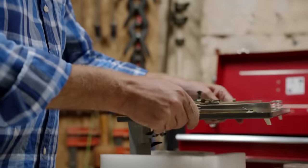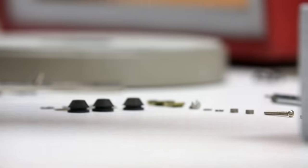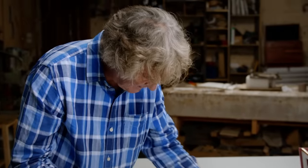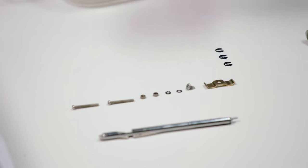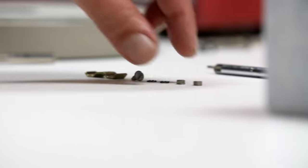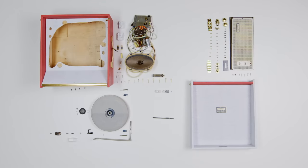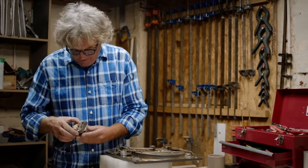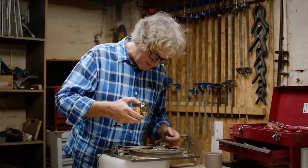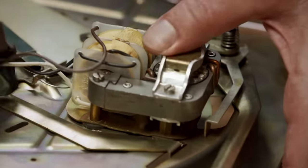Let us go to the table of componentry and find the motor. As well as the actual motor itself, we need the rubber mounts which isolate it from the rest of the chassis, clips and washers to hold it in place, screws, nuts, small washers. When I woke up this morning I had a slight sense of dread about putting this record player together, because I thought it would be an awful thing. But actually it turns out to be strangely pleasing as a mechanical artefact.